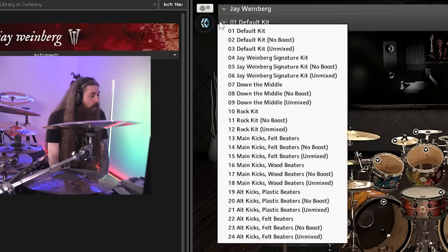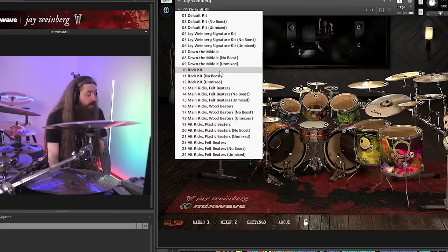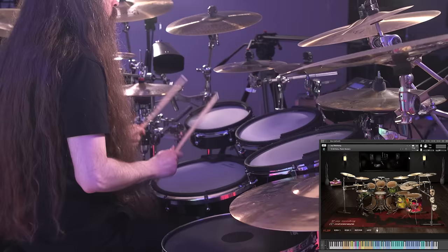So let's click on the little button next to default kit here, and holy crap, looks like there are 24 preset kits on here. And it looks like there's no boost and also unmixed versions of most of these. Pretty good if you want to apply your own mixing to the samples. But personally, I love that it's already mixed. Saves me a lot of time and it already sounds amazing. No need to mess with it.